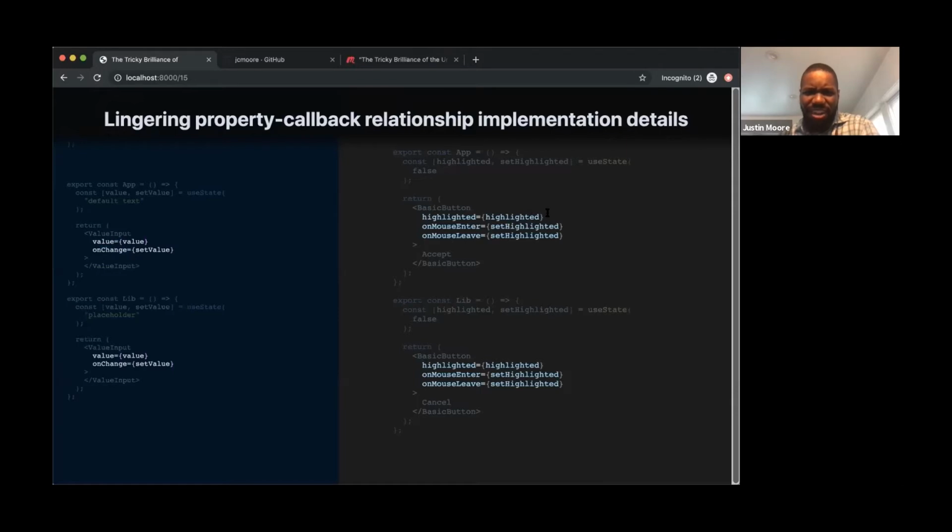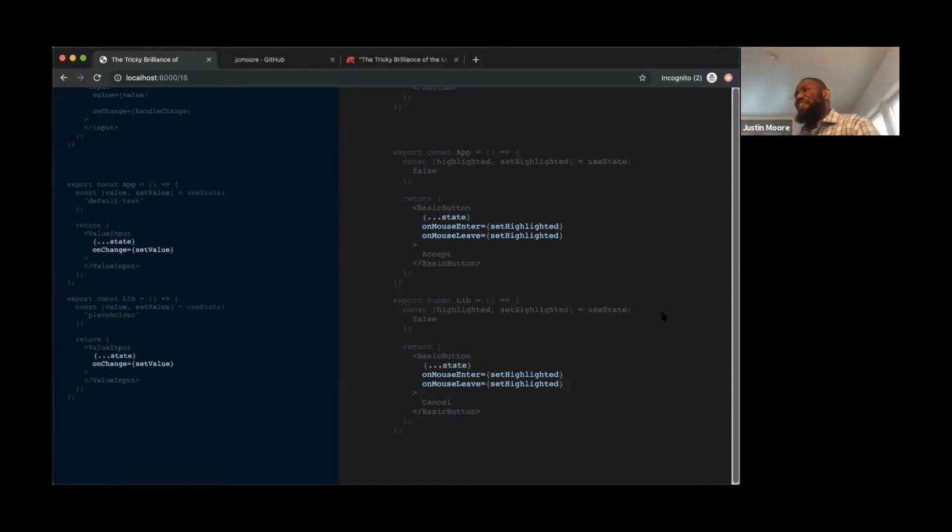And then on the right side, this highlighted prop is going to be modified by the on-mouse enter and on-mouse leave callbacks. And it would be nicer if we didn't have to know so much about how each component were implemented. Instead, we just know generally we've got some stateful props. And generally, we're going to have some state handling callbacks that know how to handle those stateful props for the component. This starts to get a little bit cleaner because now there's much less that you actually have to know about how each component is implemented.